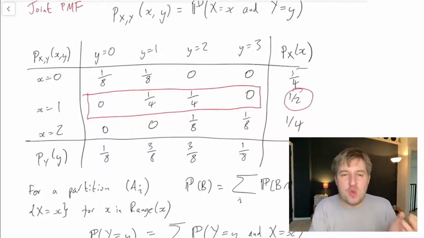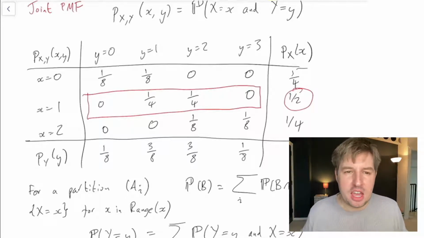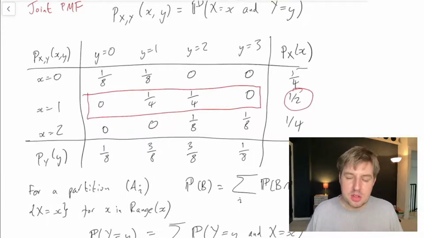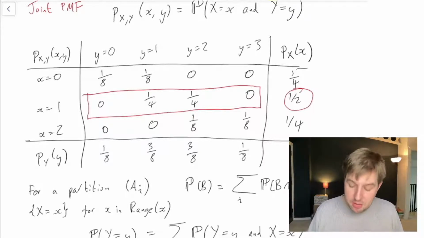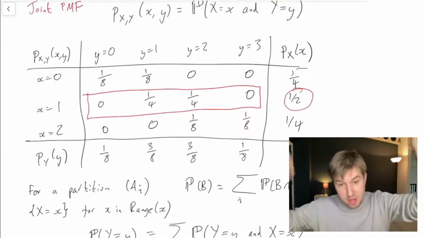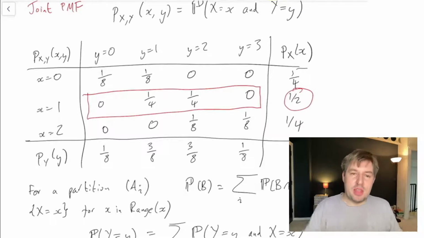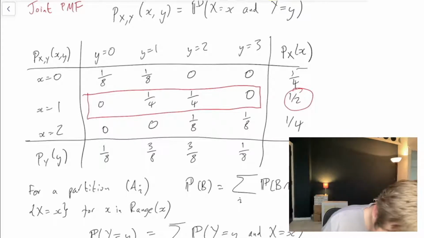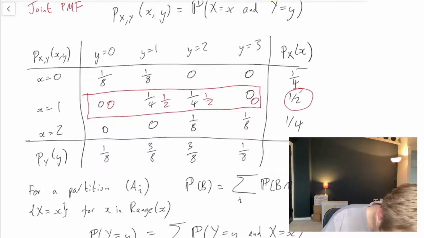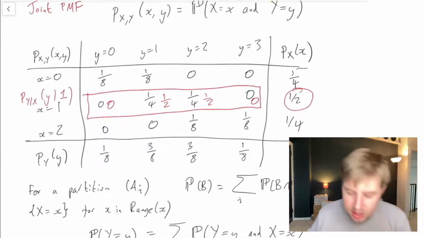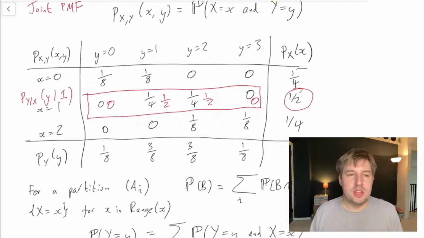So in other words, we have to renormalize that row of the table such that it adds up to 1. That would mean dividing everything by a half, the number in the circle on the right, or if you prefer, multiplying everything by 2, because that would make 0, quarter, quarter, 0 into 0, a half, half, 0, and that would add up to 1. So the conditional probability there is the probability of y given x equals 1, and those are the numbers in red, 0, half, half, 0. We're taking the x equals 1 row and renormalizing it so that it adds up to 1.